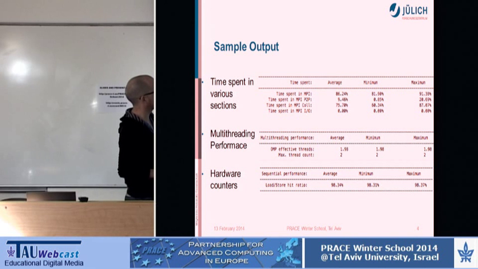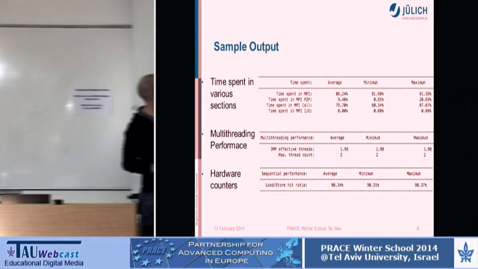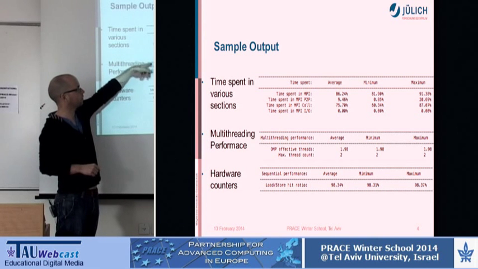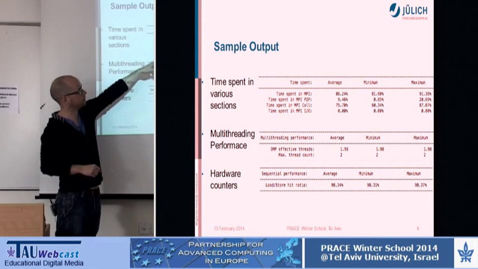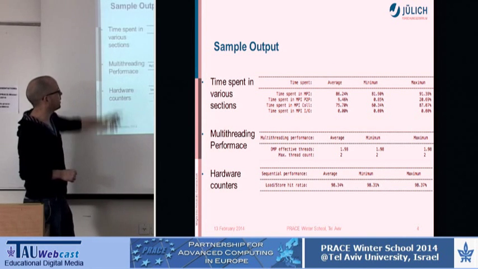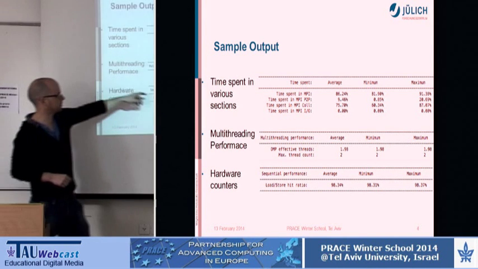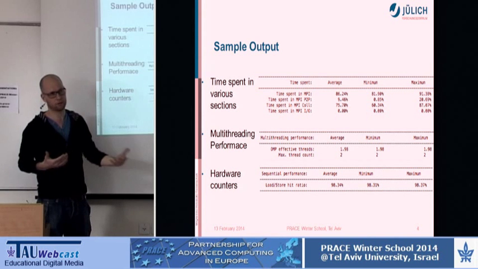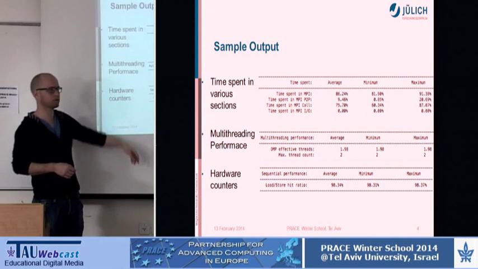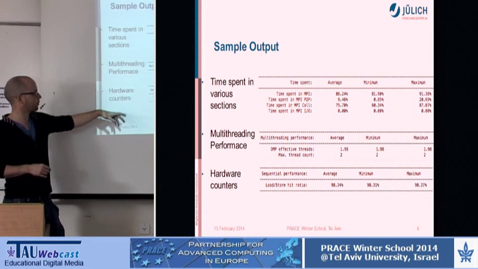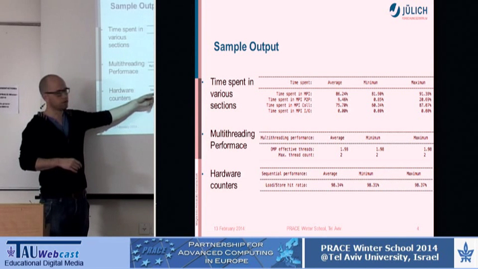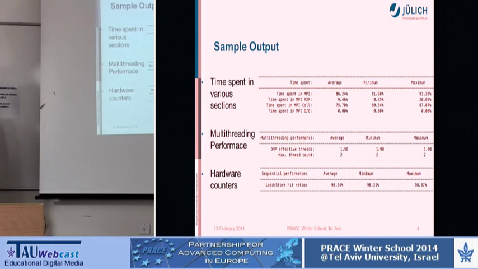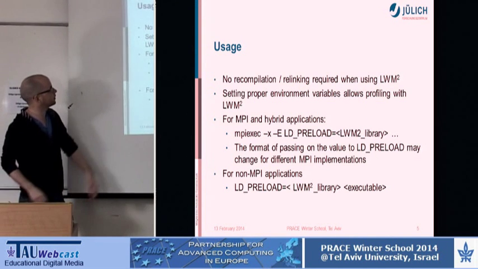It has some simple output that provides guidance. Here's an example: it'll tell you how much time you've been spending in MPI — in this case it's a lot, 86 percent. It divides that up into peer-to-peer calls like send and receive, and collective calls where most of the time is spent. There's IO as well, and a little information about your multi-threading performance — how many threads you're supposed to have versus the effective thread count. It can also access hardware counters by linking against the PAPI library, giving you cache hit ratios.